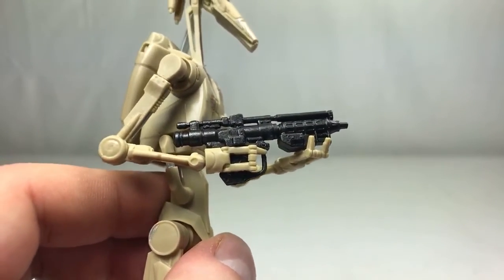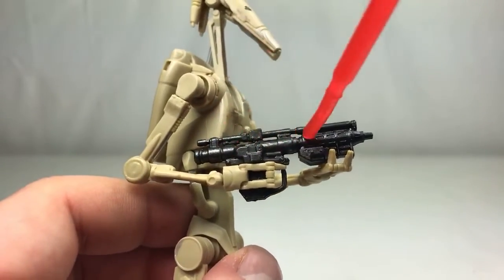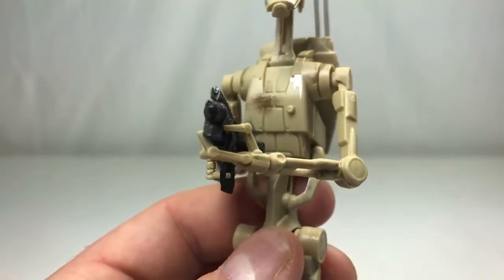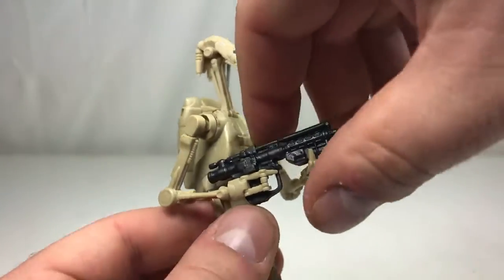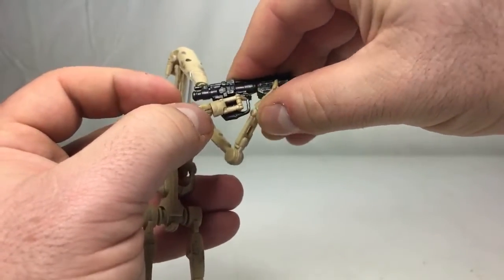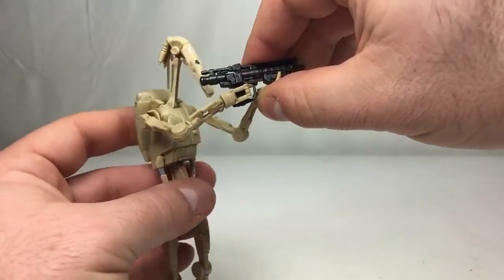The weapon that he does come with, his blaster, has a little bit of silver paint, dry brush detail going throughout it, speckled here and there throughout the gun. So it does look good. It does sit in his hands nicely. And if you want to have him being very accurate, you can have him look down the sights if you need to. It'll be the most accurate battle droid of all time.